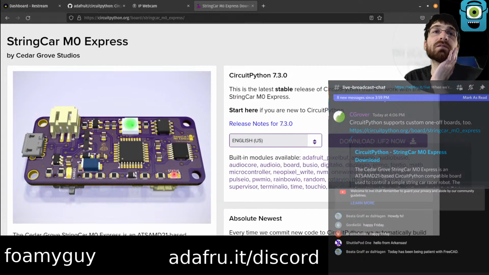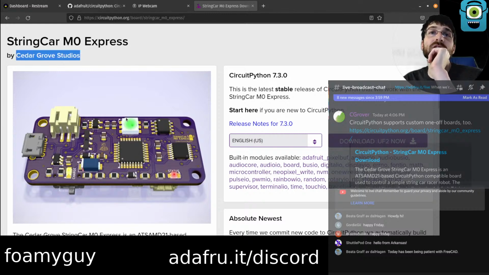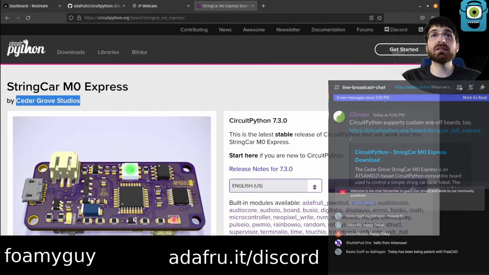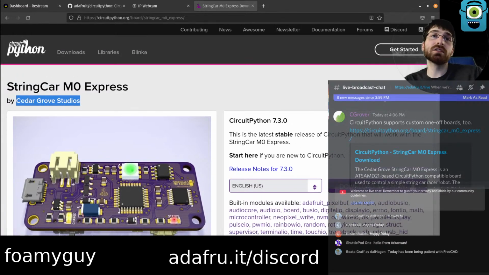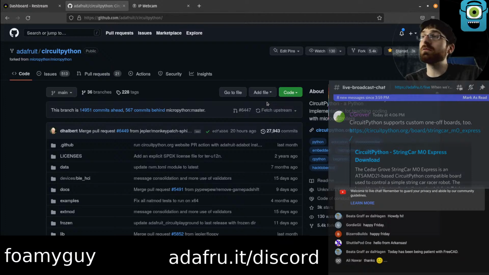So this is a feather form factor device, M0, so SAMD21 probably. And this is made by community member C Grover, who is over there in the chat. So yeah, excellent point that CircuitPython is not limited to just the Adafruit hardware. There is lots of other hardware, including custom boards created by members of the community, all kinds of interesting devices that do run CircuitPython.